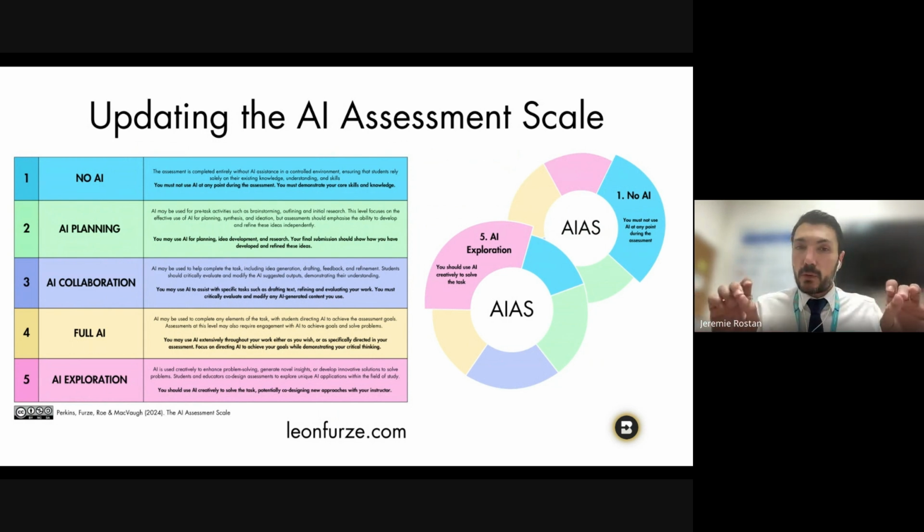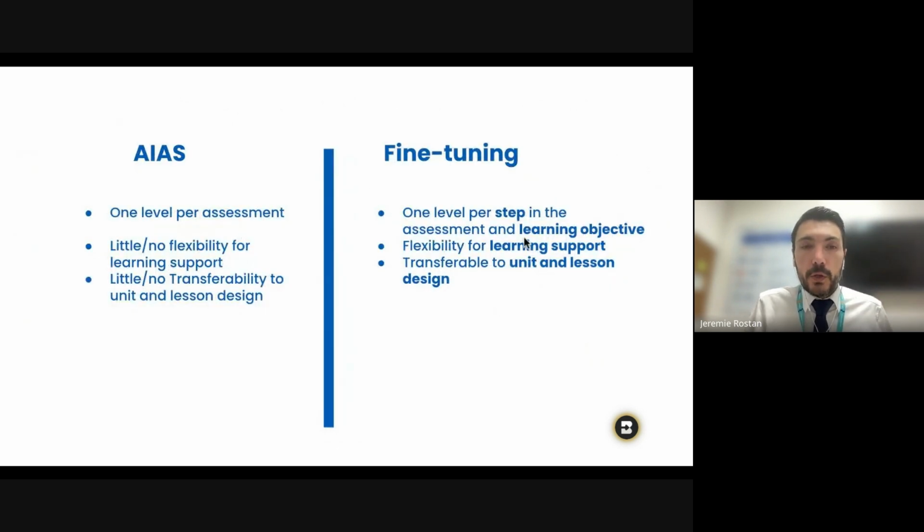That's one-dimensional. I think that's not enough to really fine-tune AI integration. What you can do when you fine-tune is not only have one level of AI per assessment, but one level for each step in the assessment and for each learning objective.